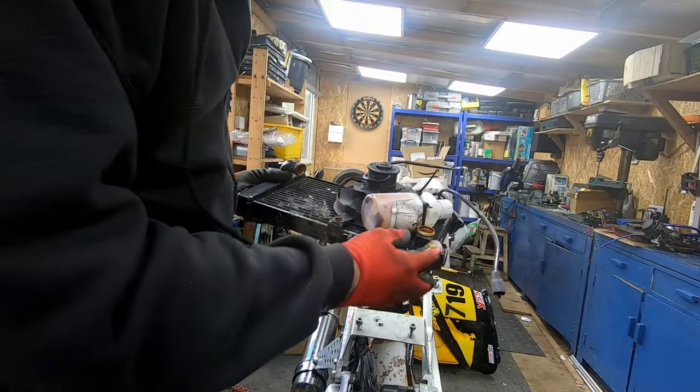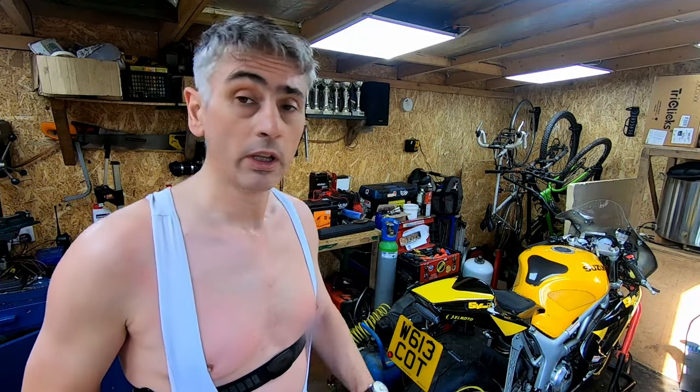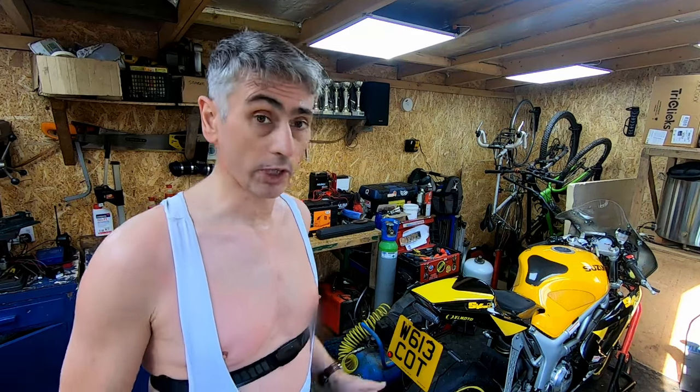Oh, idiot. So there's the radiator removed. Right then, that's a 40 minute turbo done, trying to get lean. Mega Shed project, 24th February 24. I've got the SV650. I'm planning to swap the cams for injection cams today, and I'm going to try and film it while I'm doing it.